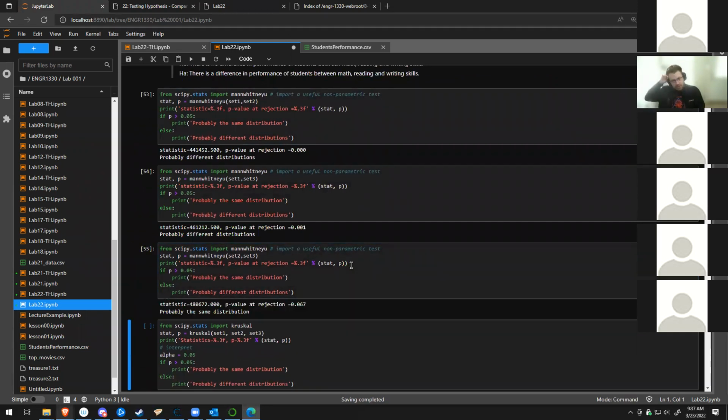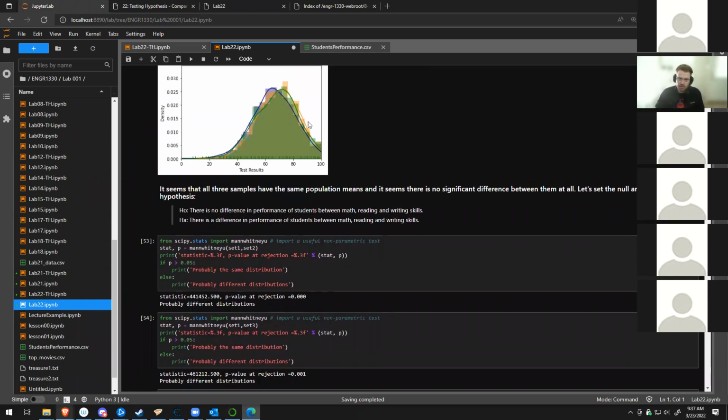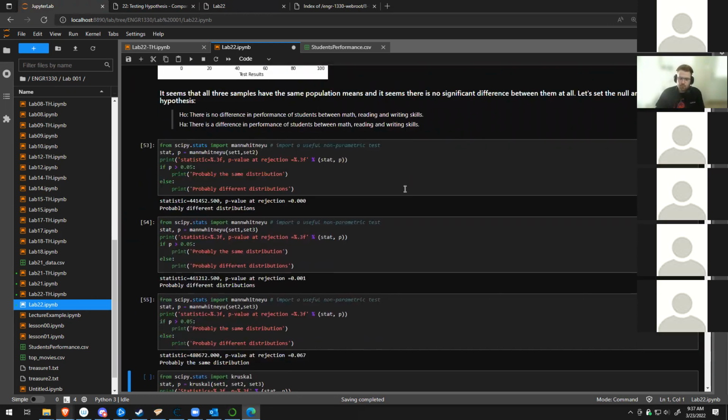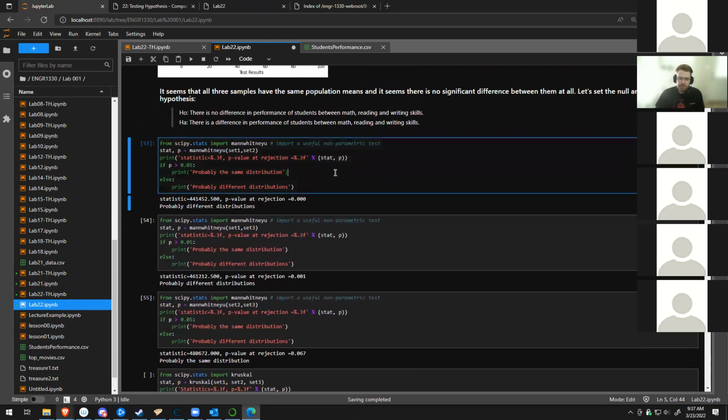So kind of like I just guessed, and it's not a hard guess because you can see how close the green and orange are, and that the blue one, while no surprise, is from the same people. I would be confident to say that these students are not as good at math as they are at the other two. And sure enough, the test indicates that they're not.